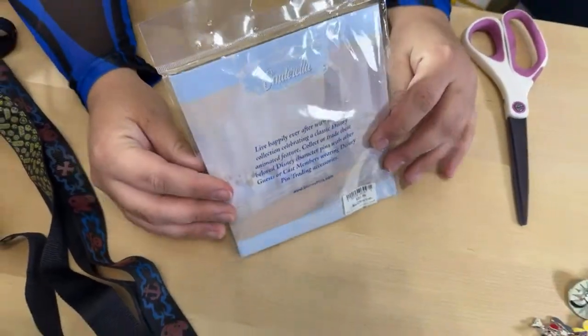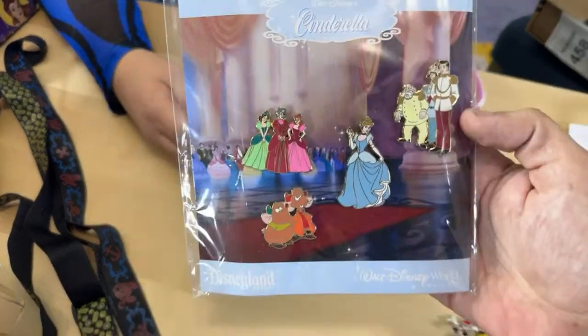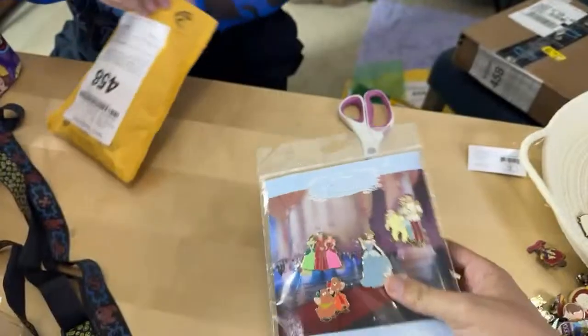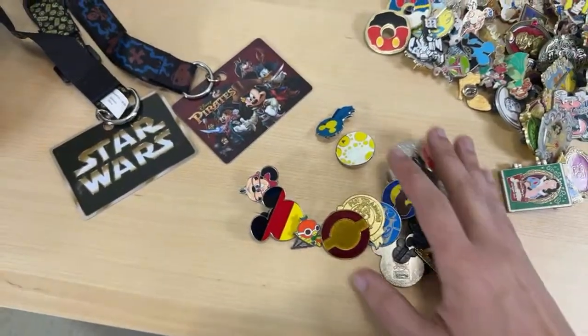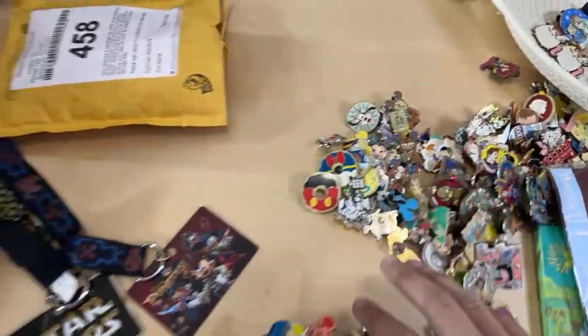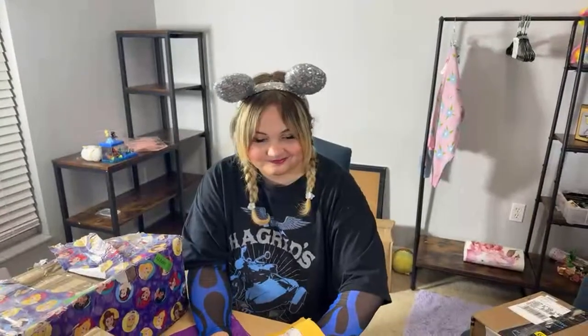This next package had only one little set but it's a nice one — it's a Cinderella booster pack released around 2009. You don't see these together a lot. There's the Prince, Cindy, Jack, Gus, the Evil Stepmother and Stepsisters. For scrappers, I have a popcorn bucket I throw them all in and whenever we go to the parks, we bring a board of those for kids so that way if someone only has eBay lot pins, we don't have to turn them away. I always hate having to say no to anyone for trades.